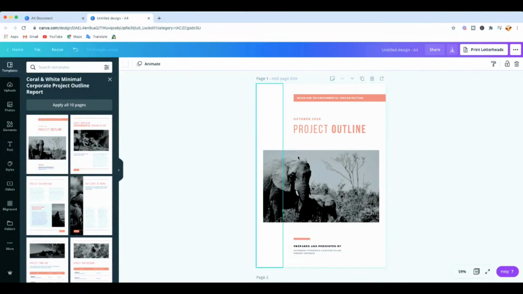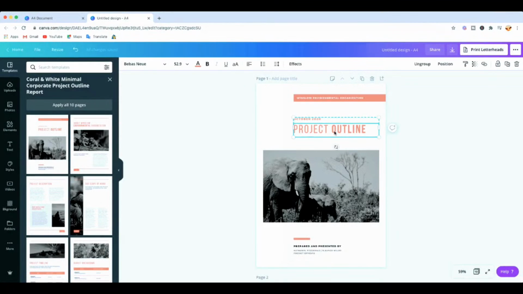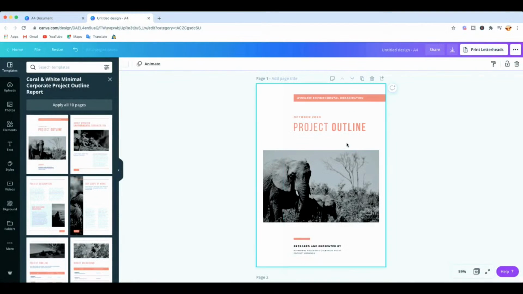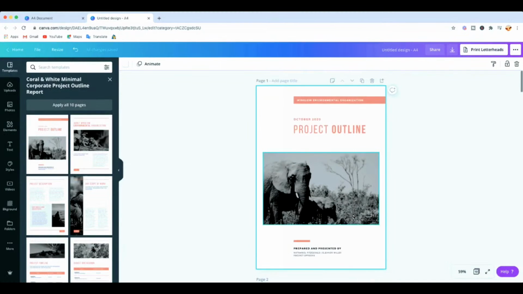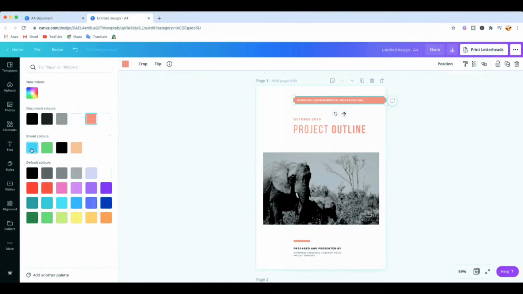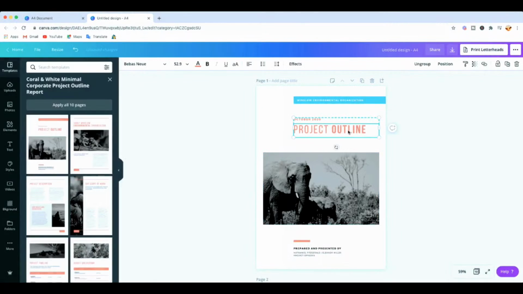One thing I like about Canva is that it's a drag and drop tool. You just click on something on the canvas, drag and drop it to where you want it, and you can click and customize everything that is on the template there. So we're going to do that now. I'm just going to change the color to get my brand color. So I'll click on that and change that color to my brand color, which is blue, and then I'll change the text color there to black.